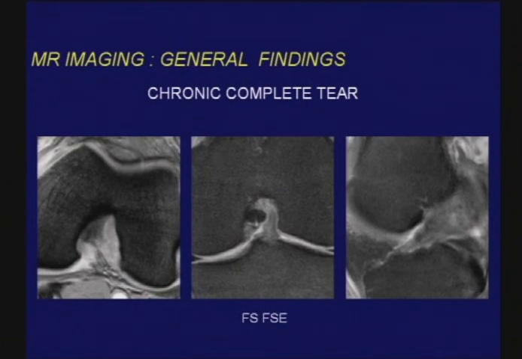And I'm also compelled to show you one chronic complete tear shown here. In these cases, the ligament fibers are often obscured by fibrous tissue, and I'll get more into the patterns of fibrosis later. So that's your acute complete tear, and this is your chronic complete tear. And even when the tear is chronic, there may be lingering bone contusions still seen on the images because they take a while to go away.